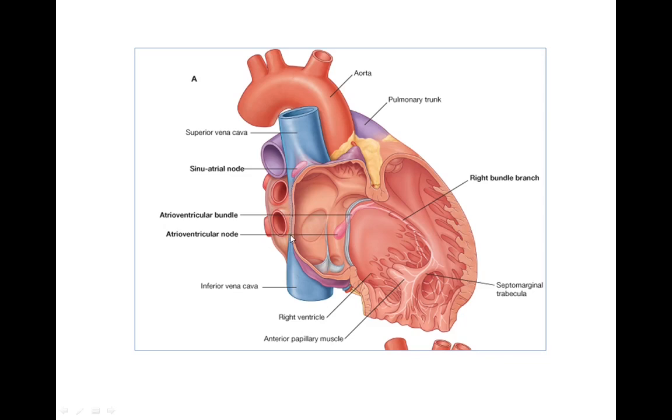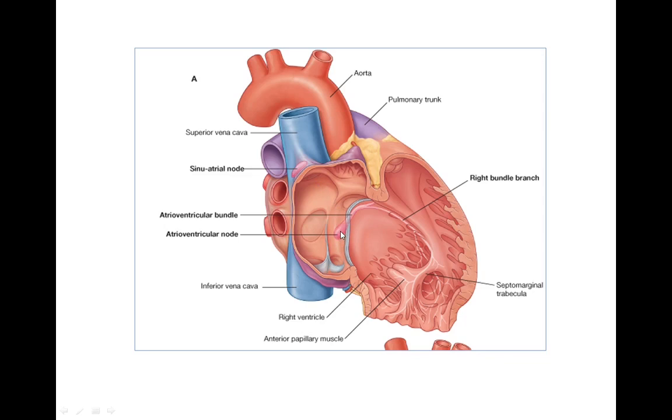So this is our side. Here we can see the sulcus terminalis. Then at the upper part of the sulcus terminalis, we have the SA node inside the heart, inside the right atrium, not outside the right atrium. Then this is the AV node. There is no direct connection. This is the opening of the inferior vena cava. This is the opening of the coronary sinus. So just above the opening of the coronary sinus, we have the AV node. So here there is no direct connection.